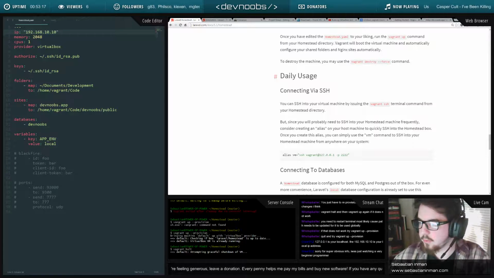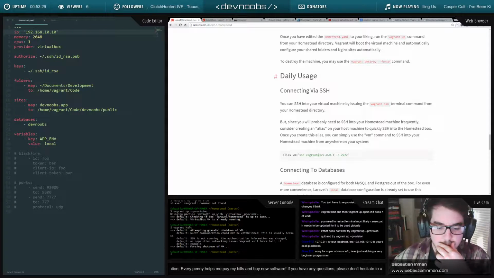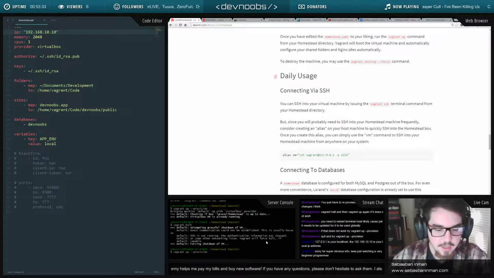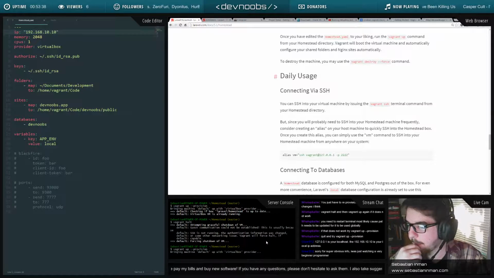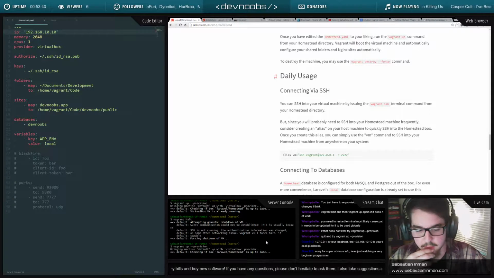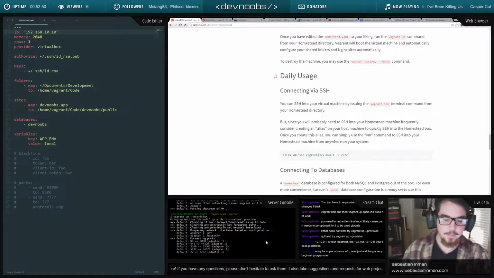Alright, I'm waiting for the VirtualBox to shut down. Okay, powered off. So now let's try vagrant up --provision. Let's see what that does, see if that makes a difference. Bring machine online, checking if box is up to date, clearing any previous set forwarded ports. Okay, cool, so that kind of resets everything before starting it up.